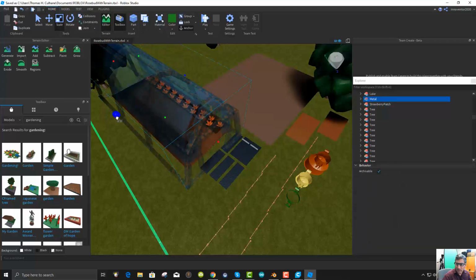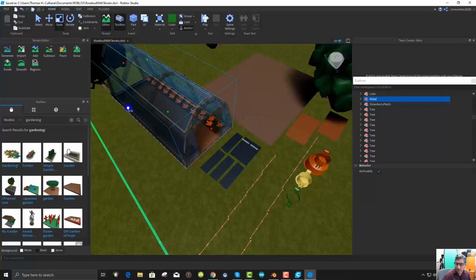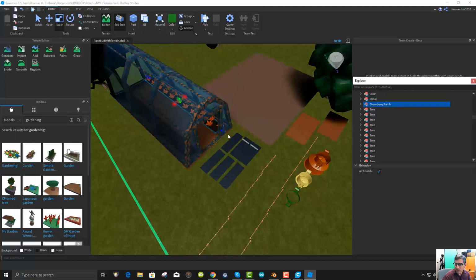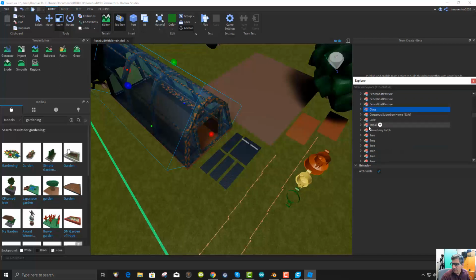When I grow that, that will grow differently. Again, though, it's doing uniform scaling on that, but at least the strawberry patch is different. And I can scale the strawberry patch smaller if I want to. And then there's another sort of bed in there. And there's the glass. Okay. There's the glass and the metal when you click on that.